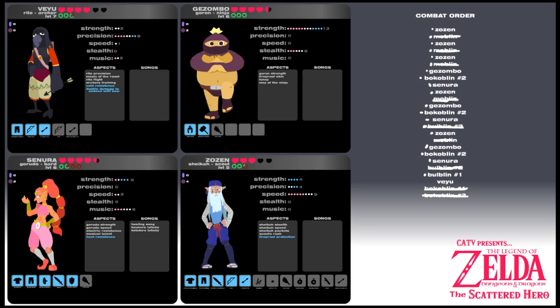There is one Bokoblin left, and now we're at the top of the order. So doing that, I look over to Zozen and I sort of just look at him and say, "So what's been the problem?" So I'm gonna do the obvious and climb back up again. Okay. Climb back up. You still got an arrow in your chest. You are wounded, but you climb back up. That's your turn. Your turn again. Yeah, that's what I was looking for. He only has 3 turns. Your turn again. Go for it.